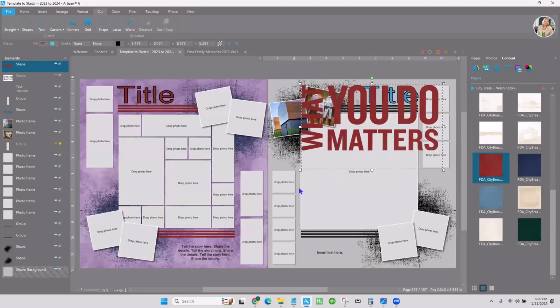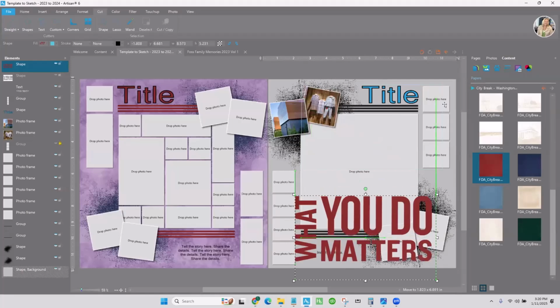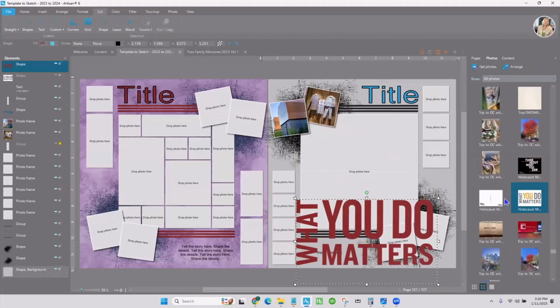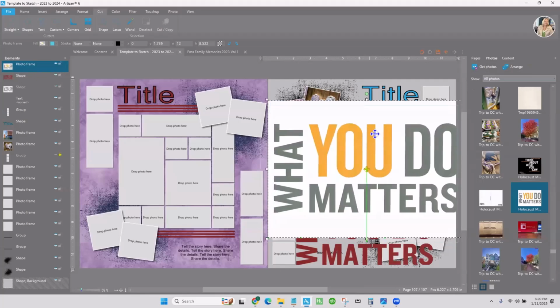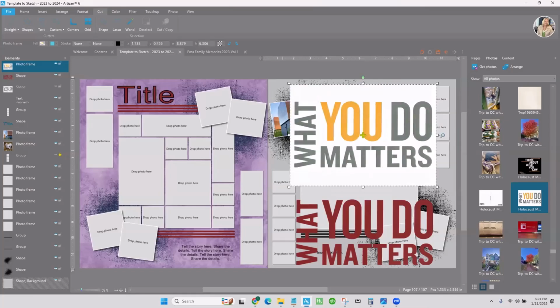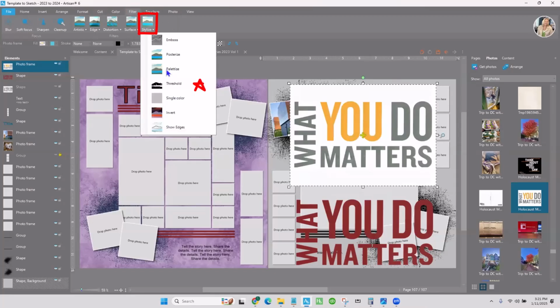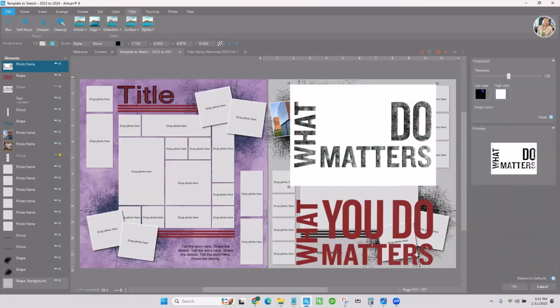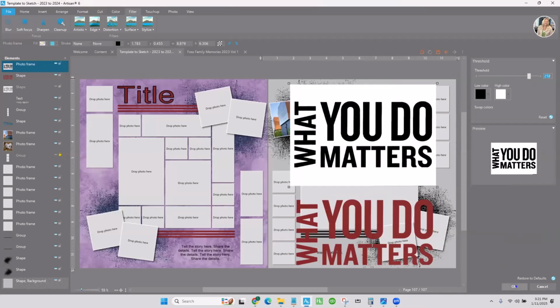I'll show you one other way that would work, if those two things don't work. We're going to set this aside because that worked really great. We'll go to photos and add that on. I'll show you a third one that might work better. If for some reason you can't get the stamp to work, sometimes I go up to filter, stylize, threshold, and I change it to 2 colors. Then I can play around with it and make it an easier way to grab the text that's in there.